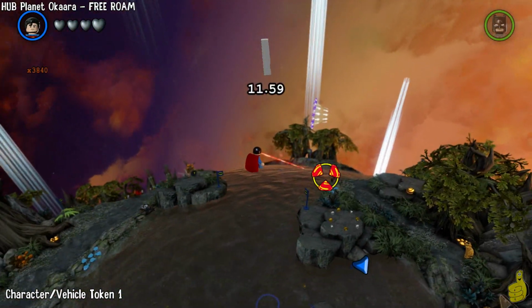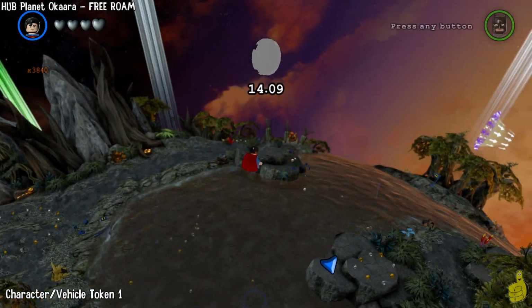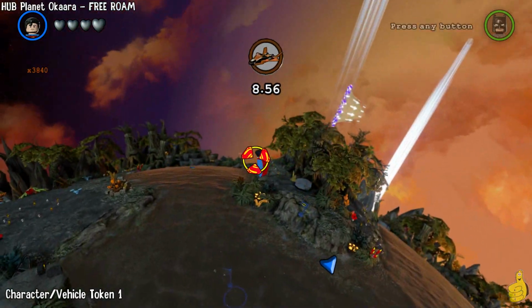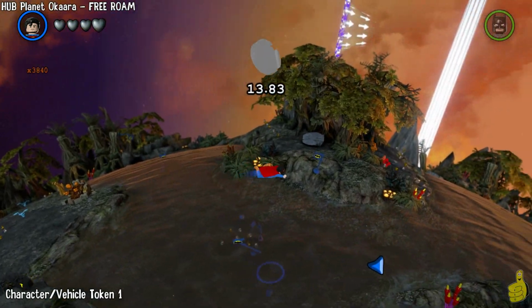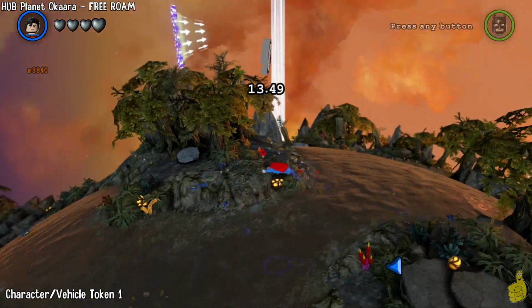We're going to take all of them out. I believe there's 10. Yep, there is 10. So we're going to start off on one end and just work our way across. Now, if you're having troubles finding maybe one or two of them, there are two in the water, submerged. And they're even kind of hard to get with the old heat ray. But we zap them, and we keep on keeping on.